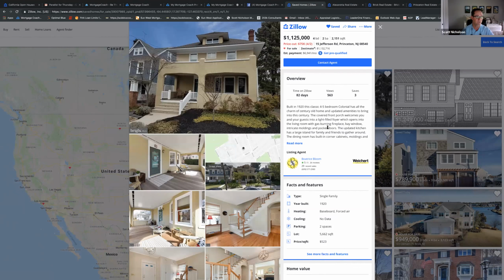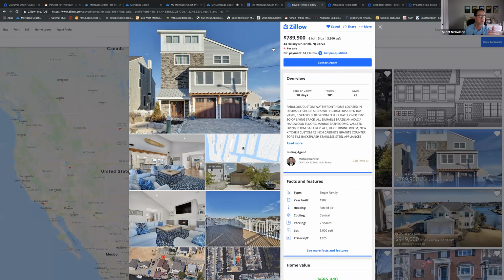So we're at 70. Most of the time an agent's going to do something, they're panicking on day 25 if there's no activity. So he's on day 70. I would pull this one up, do a pre-reduction seller buy down. You dictate the terms on how much you're going to use, and let your rate sheet, you can be small or you can be aggressive.